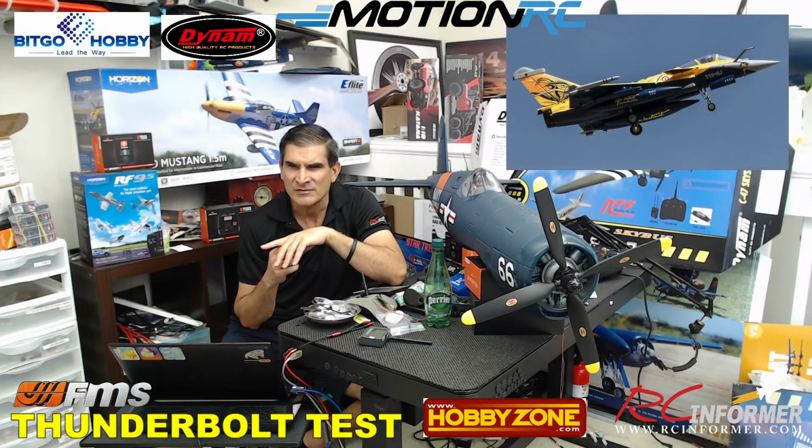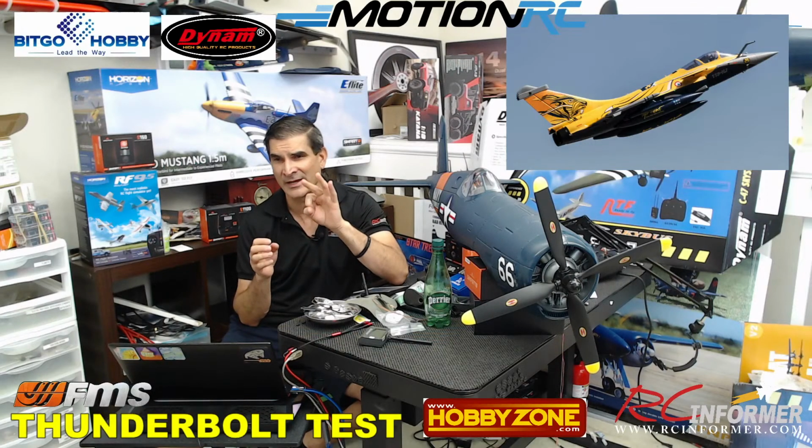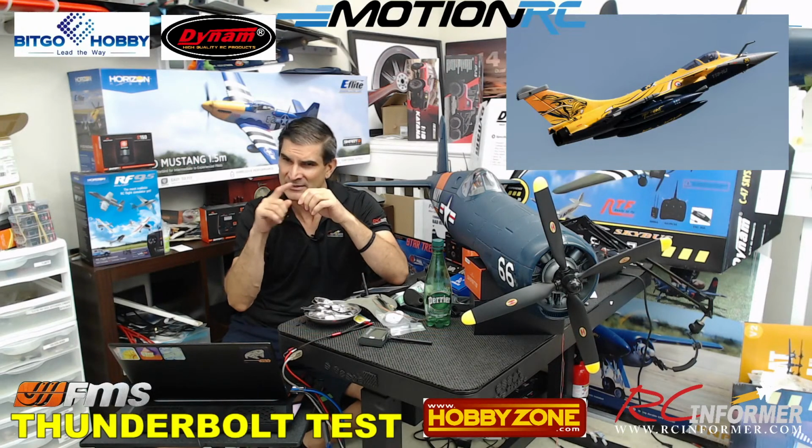Mike Keller's also saying, just a note on the Pitts V2 landing gear, the new gear is stronger. The wire is thicker and the clip area inside the wheel pants is different. Okay, good to know. They probably redesigned that because it was a little weak point. I haven't broke mine yet, but I hear people have, because there's an E-ring in the wrong place, and it weakens the axle there. But apparently they changed it, so that's good.